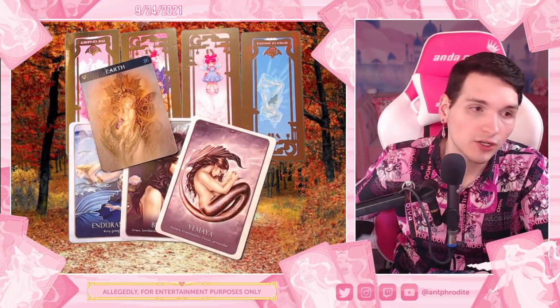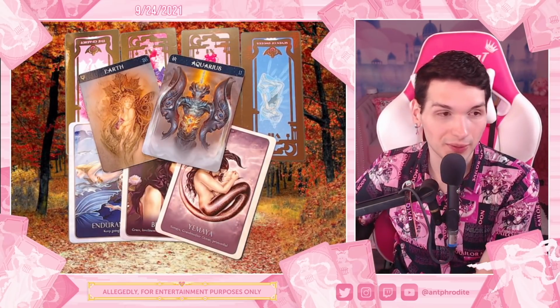Earth, stability. And Aquarius. Ooh, that's your opposite sign. Well, I mean, it could be literal. You could make friends with Aquarius. But I see that as friend group. I'm going to be honest with you. And I see that as people around you and groups that you're a part of. And while it is important to have you as a stable person in that group, and I do think you're going to anchor a lot of groups, just be careful because heavy is the head that wears the crown.